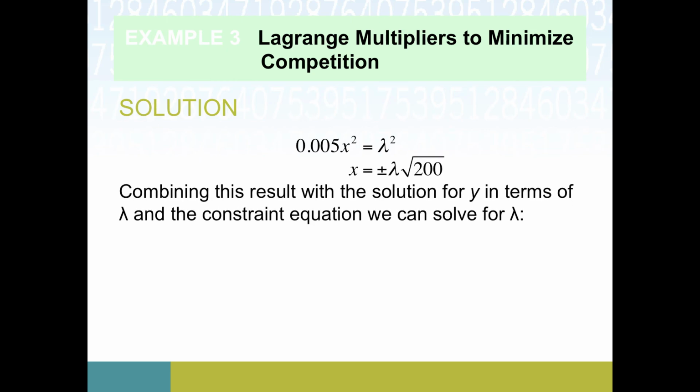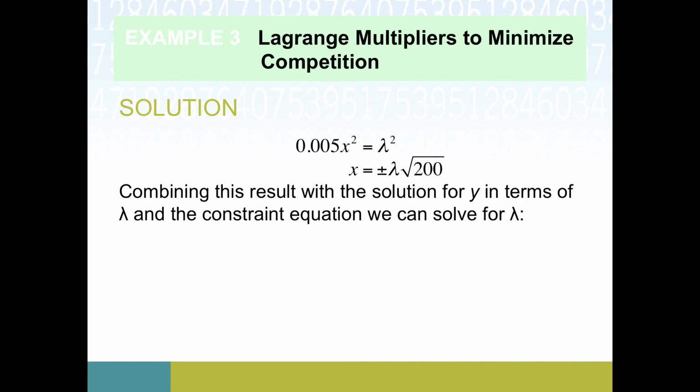So again, this is different from our previous examples in that we haven't gotten an actual value for lambda. We haven't solved for x in terms of y. We solved for one of the variables in terms of this Lagrange multiplier. So there are many possible, totally valid routes to this solution. But I'll just reiterate that I picked a slightly different one for this particular problem just to illustrate that there is this variation. So the first two equations need to get combined so we can figure this out.